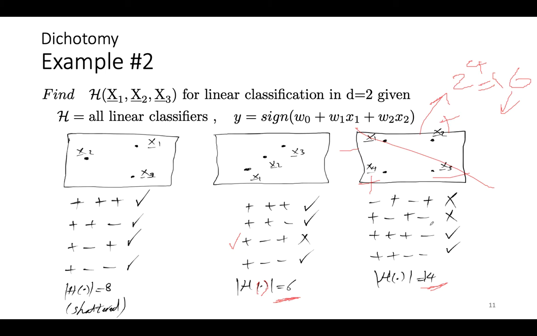So now you see that this dichotomy set seems more promising in order to find an upper bound for the complexity of your problems, right? We don't just have to make a union and multiply by m, which was the size of my hypothesis set. We can do better in this case. Using that dichotomy set, it turns out that the existence of a breakpoint is a very important property, right? So using that, we can define a growth function here.